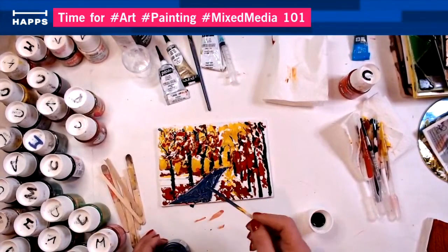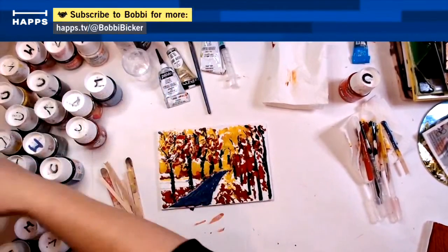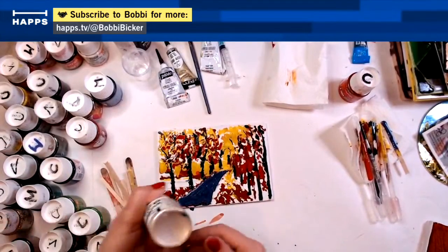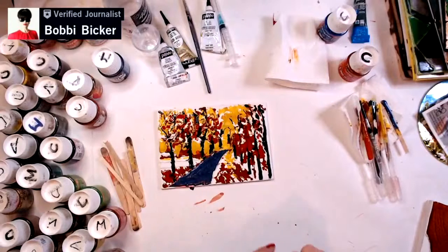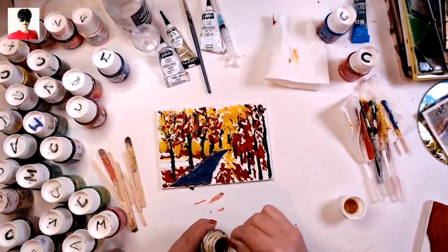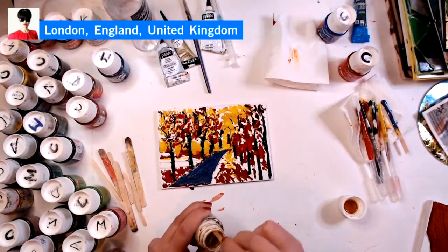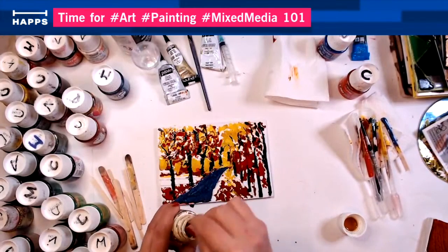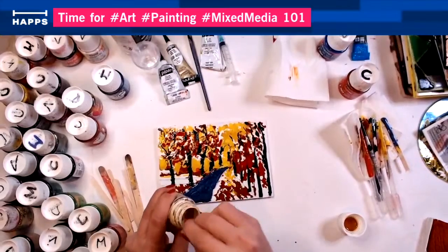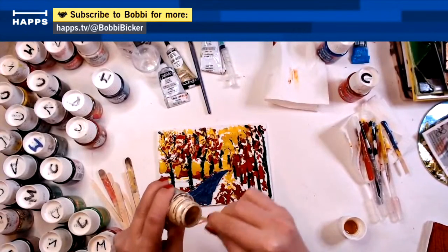So now what I'm going to do is add another color right in there. Not the white, but maybe something moon, a little bit of moon. So pretty much mixing a tiny bit of this, if I can open it. Okay, a few little drops. And I'm going to put a couple of lines of ceramics and a couple of lines of different ones. You have to mix it really well because the agents that are binding in there have to mix to create the effect.